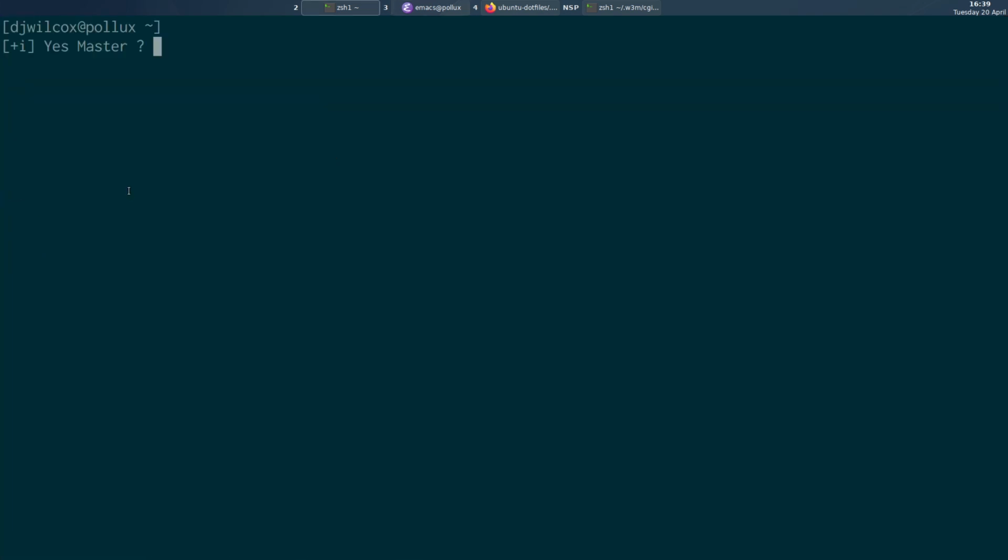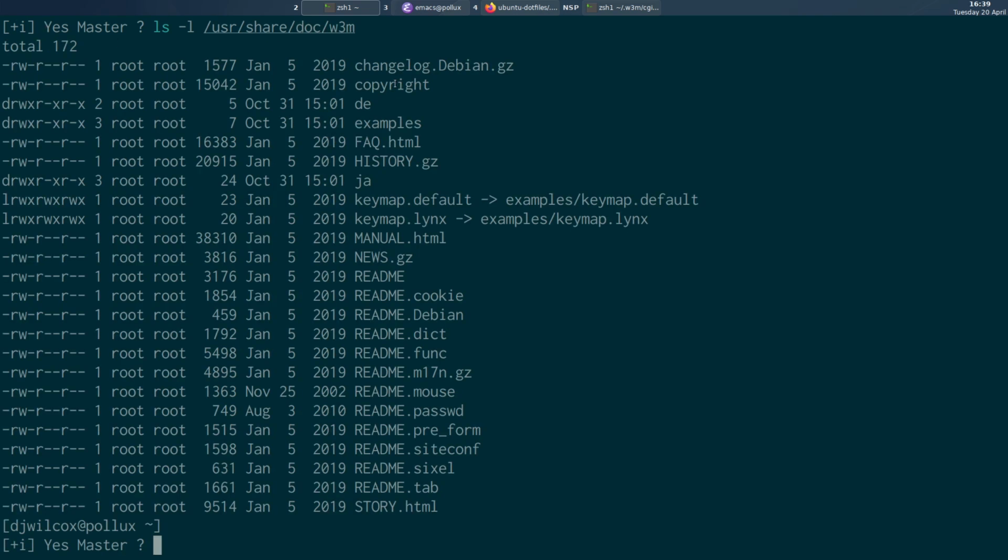And the other thing was the location of the documentation for w3m. So /usr/share/doc/w3m, and you'll see you've got examples, FAQ, and the manual, which is actually an HTML, but you can use the README. I think the README is exactly the same as the manual HTML, just you can read it in the terminal, because the HTML will just be displayed as source code. And the readme.func is the one with all the functions.